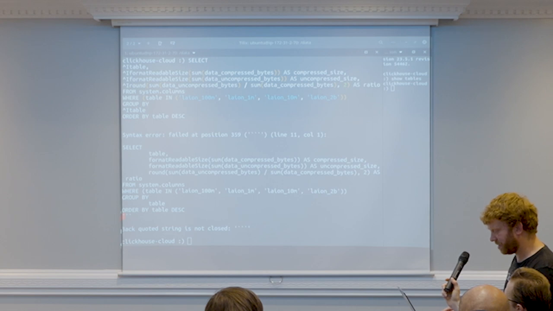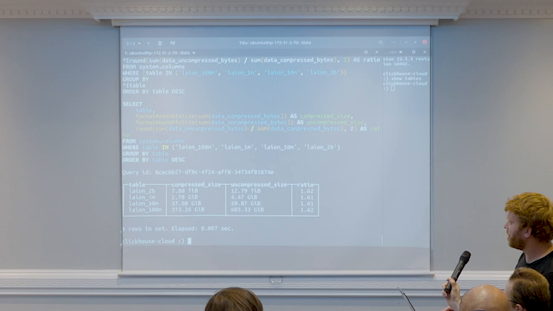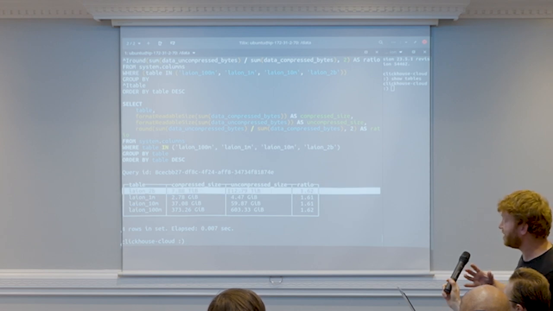All right, copying the queries. So you can see that these are the different table sizes. I've got one from 1 million, one from 10 million, one from 100 million, and then one from a billion. I think I actually have one from 1 billion as well. But you can see we pretty much get the same compression rates for those tables. And most of the data is the embeddings themselves, which are quite tricky to compress, because there's not any real pattern in floating point numbers that you can use standard compression algorithms on. But we get about 1.62 compression. So that's pretty good.